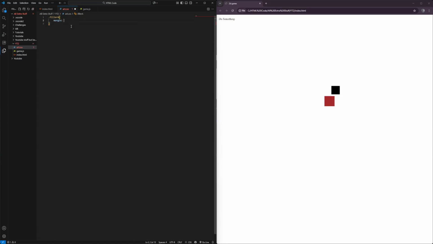margin 0 pixels, and then it's better. So if we go to the right and go down, it shouldn't shift as much. It barely shifts anymore. And then if we go dot menu A curly brackets and margin 0 pixels, and also shouldn't spell it quickly, and then padding 0 pixels.